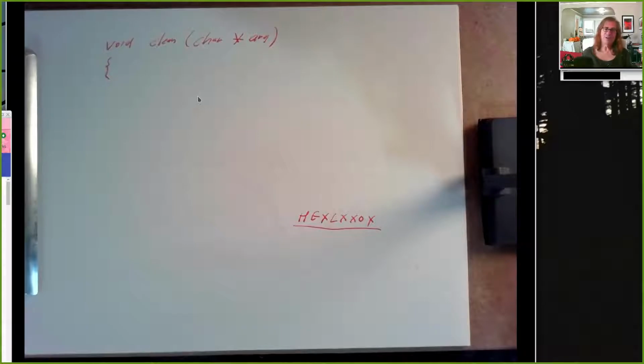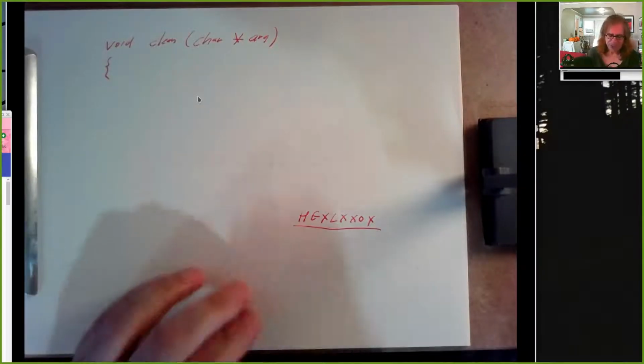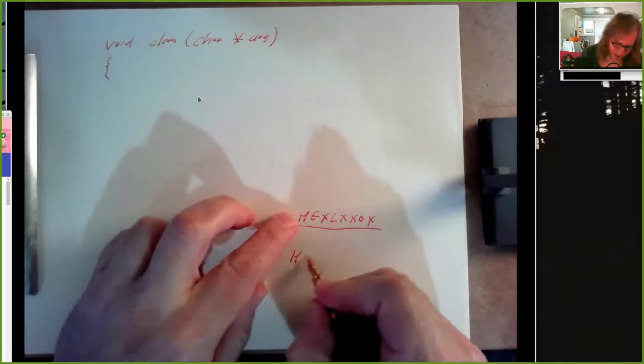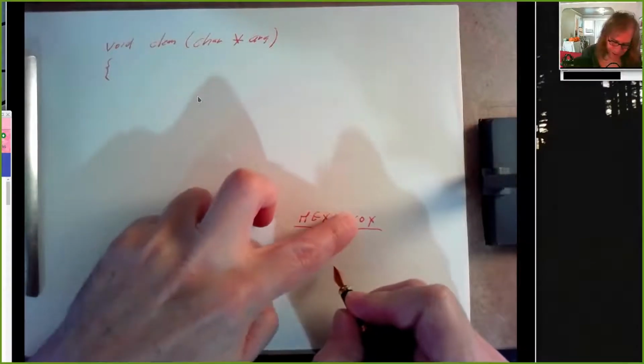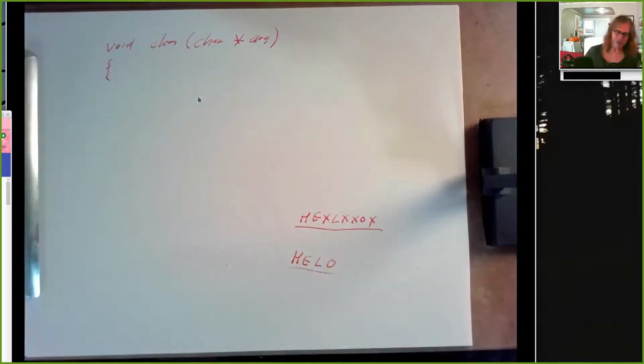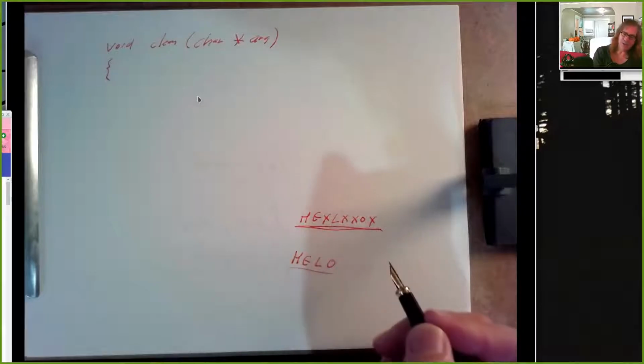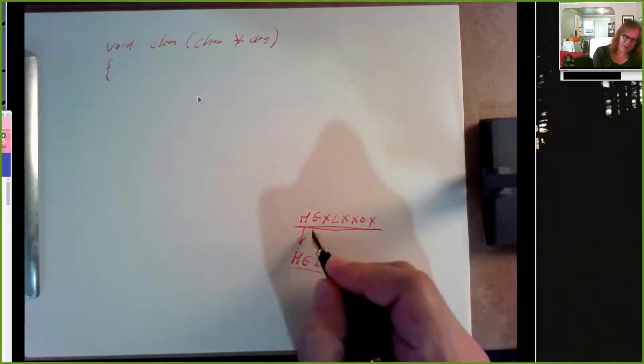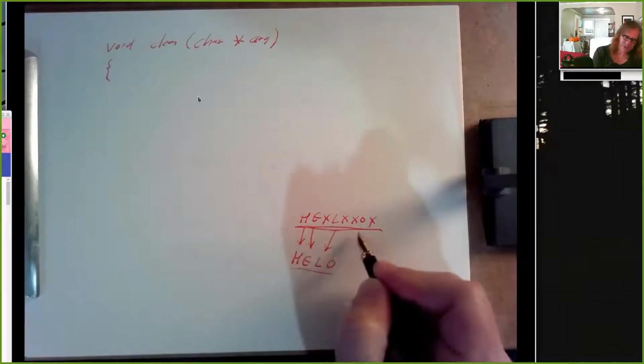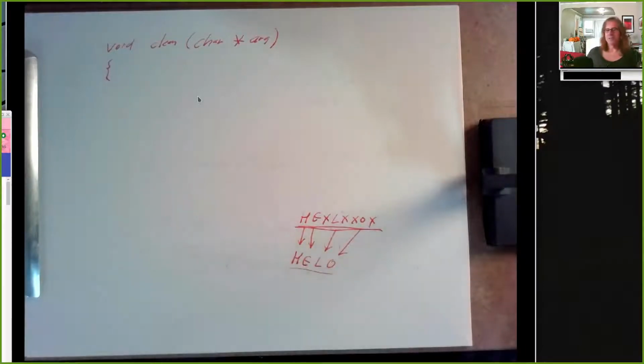But there's an easier way to do this, right? I mean, how would you and I do this? We would take this and we'd say, okay, H, E, no, L, no, no, O, no. Okay, there's your string. In other words, I would look at the original string and I would make a new string that simply copies all of the characters that aren't an uppercase X. And that's a good algorithm.